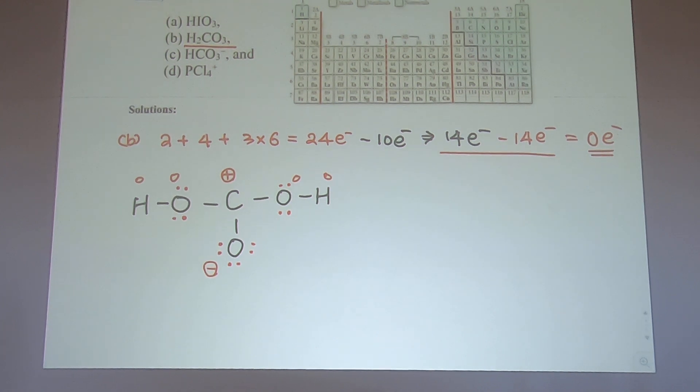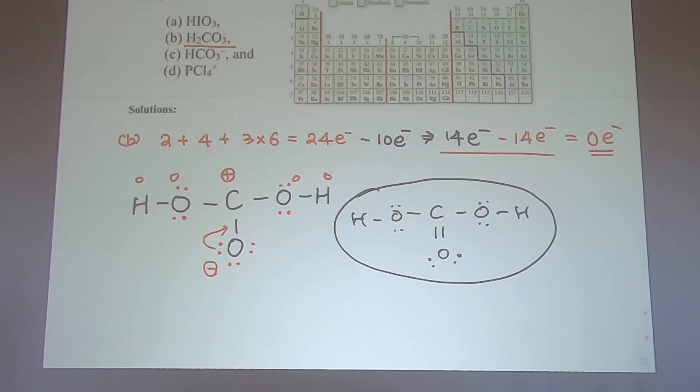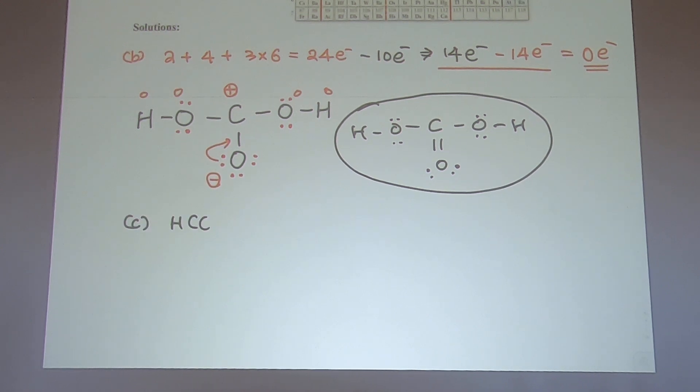This one is extremely unhappy because they violate octet. So they can steal one of the lone pair electrons to here, so give me these electrons. Then what's going to happen is overall carbon oxygen will double bond, and oxygen hydrogen, and the rest is happening. Now everything satisfied and there's no formal charges. This is the hydrogen carbonate, a very common compound we have to use.